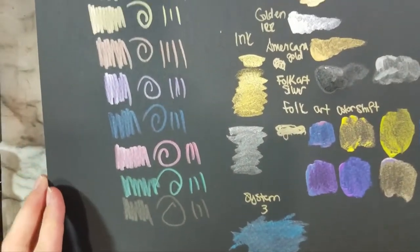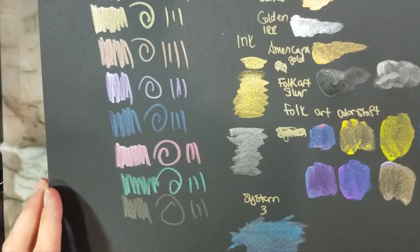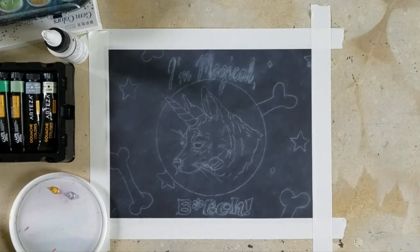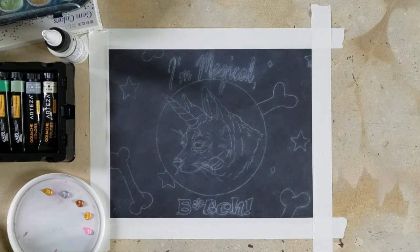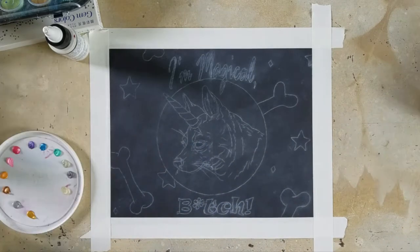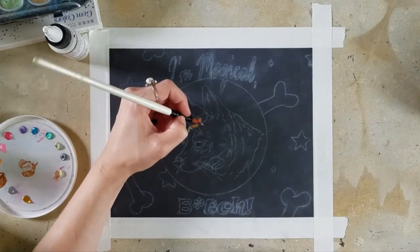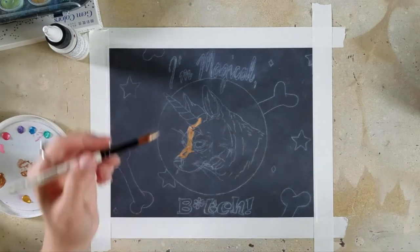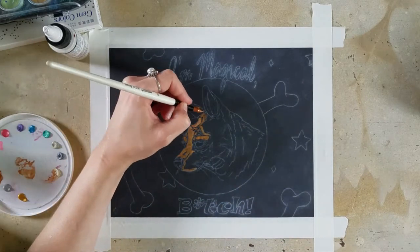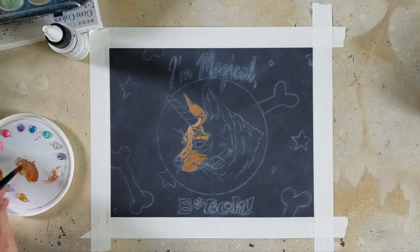I'm using black paper because when I think of metallic, I think of black paper. I am a 90s kid — I grew up when gel pens were everything and we always worked on black paper. So I'm using Faber-Castell mixed media paper. I had gotten this paper for free from Cult Pens on a promotion — it was a pad of paper for free, and this is actually my first time using it. I have it taped down because I'm going to be using mixed media with watercolor, so I want to make sure it doesn't buckle too much.